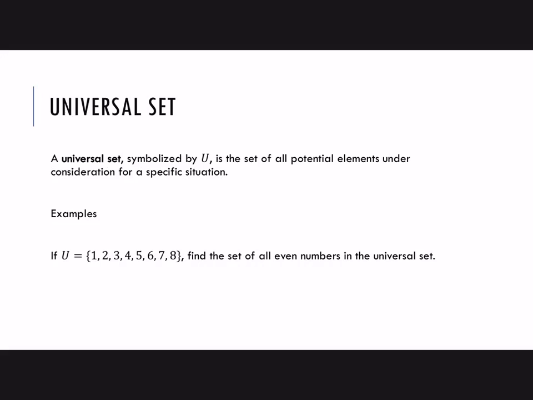Alright, first of all, let's talk about the idea of a universal set. This is basically the set which provides some sort of a context for your problem. So when we talk about, for example, the set of, let's say maybe, freshmen. Okay, the set of freshman students. Well, it would be helpful to have some sort of a context to give some more details about what exactly we mean. Because right now this set is fairly ambiguous.